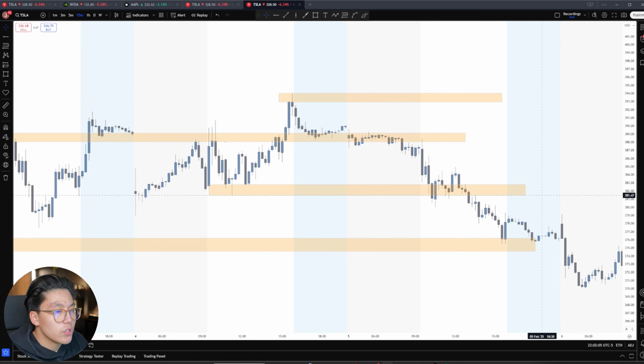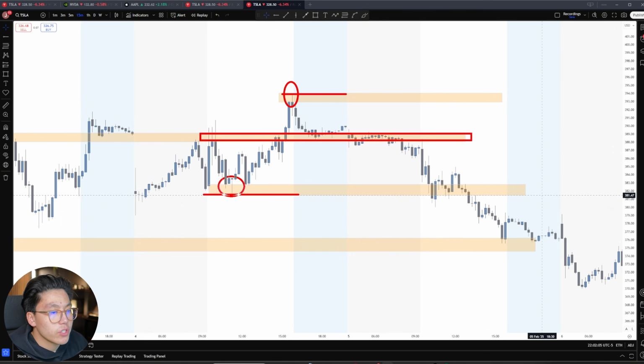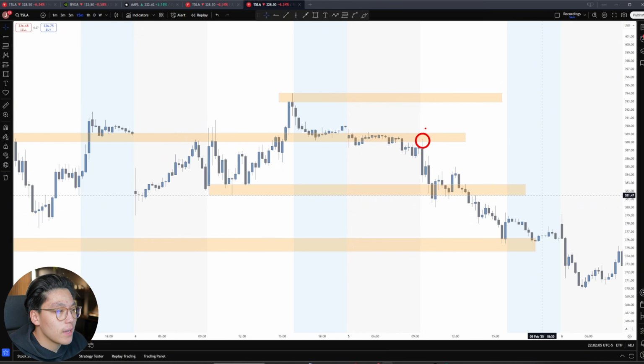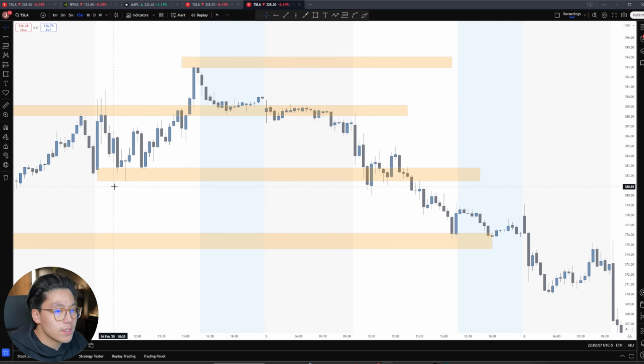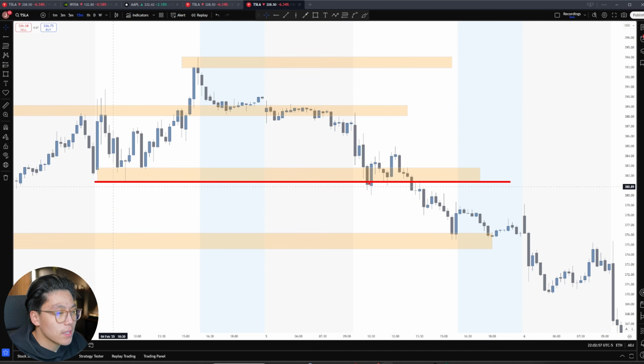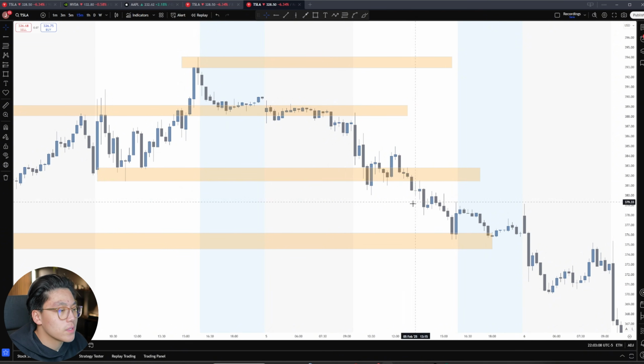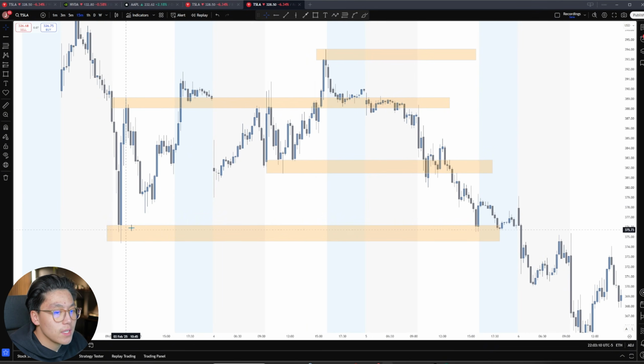So really coming into this day, it's fairly similar to its previous day. We're really going to be looking for the reaction around your previous day highs and previous day lows. So you can see right off the bat, a little bit of rejection off this 388. Price comes back down towards your previous day lows. As you can see right here, not too much of a reversal kind of in place. Once it gets underneath this previous day lows level, as you can see right here, this level ends up being used as support and then turns into resistance. And you can see price has that nice push all the way towards the downside, really right down in towards this key area.